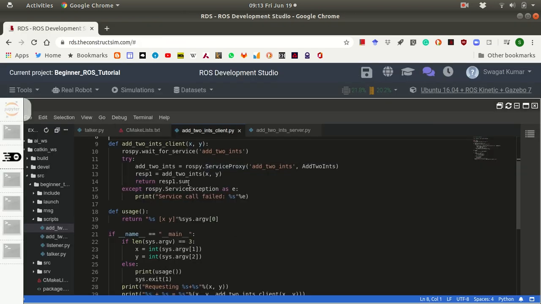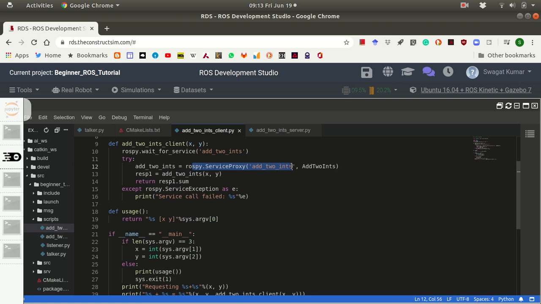So what it does is that once this is called, it waits for the service to be available. If it is not available, it says service called failed. If it is available, what it does, that it calls this service.